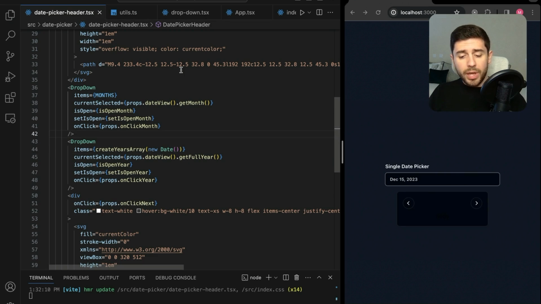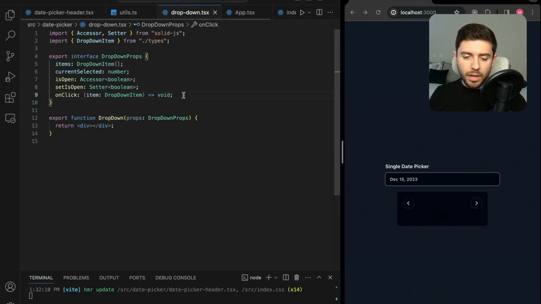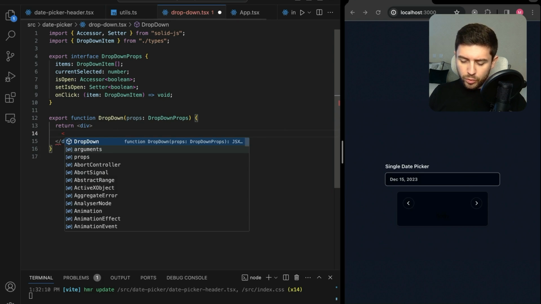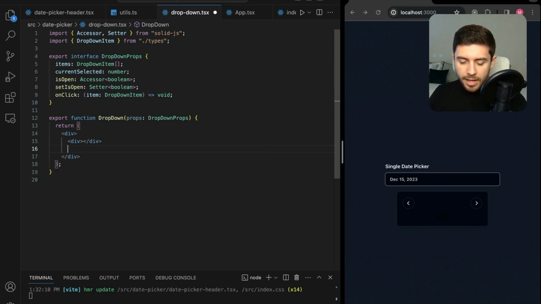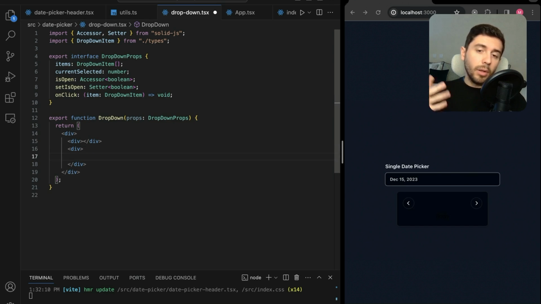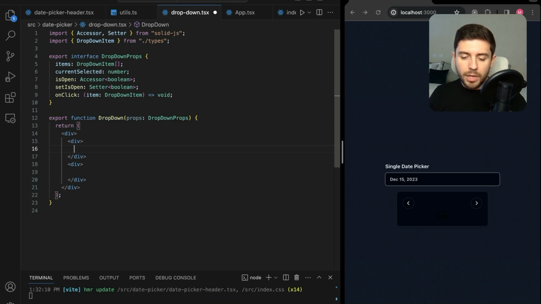Okay, so now that we have some values to work with, let's go again into our dropdown. And much like the modal from our main component, we first are going to need, let's say, an input. It's not actually an input, but it's going to be the button with the current selected value. So we can create a div for that, and the actual modal for the dropdown. Here is where it's going to have all of the available options, and in this one it's going to be where the current selected option is.